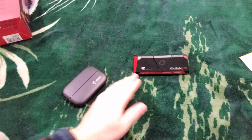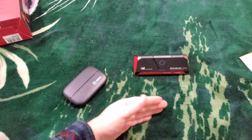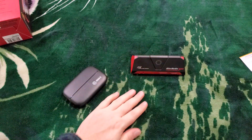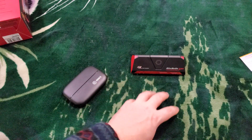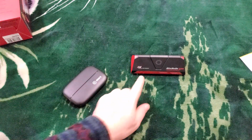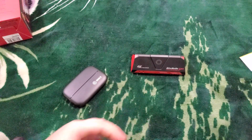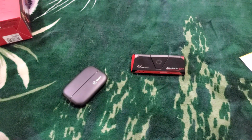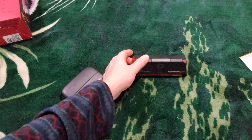Chat works great when plugged into here, which leads me to one of the things I actually don't like about it: when having the headset plugged into the controller and not through this pass-through, it actually doesn't work. Now, I don't know if there's some kind of shortcut, but I've tried party chat and a bunch of different things to no avail. It didn't work. But when you pass through here, it works awesome.